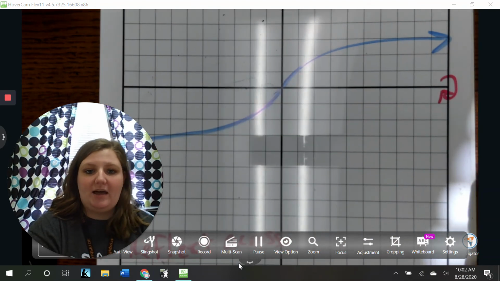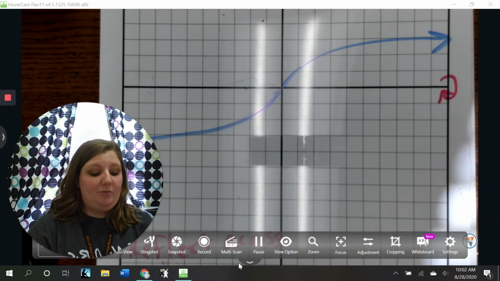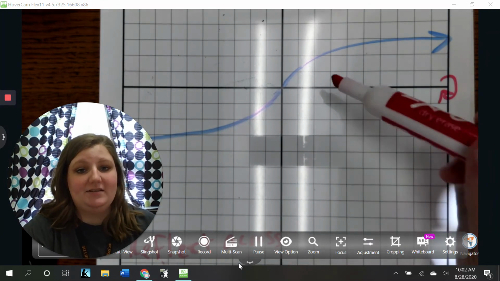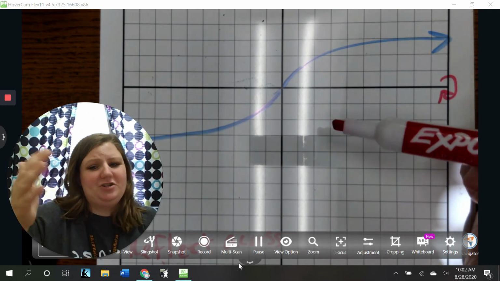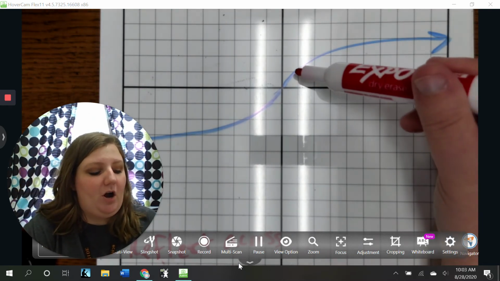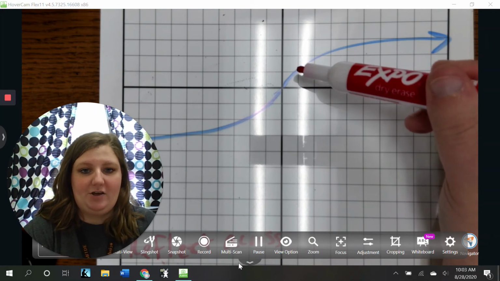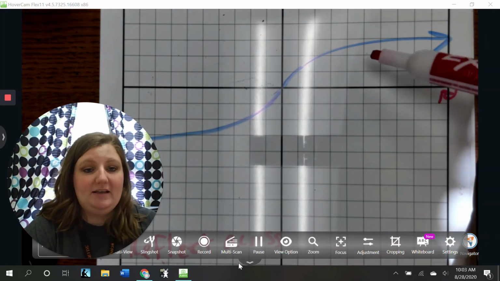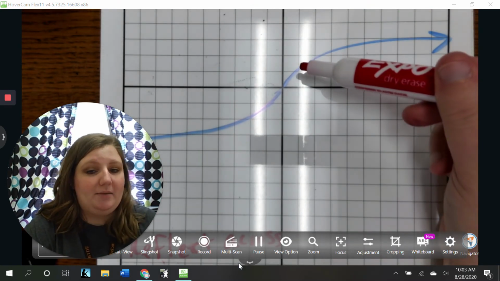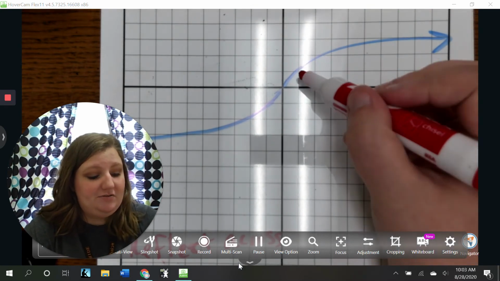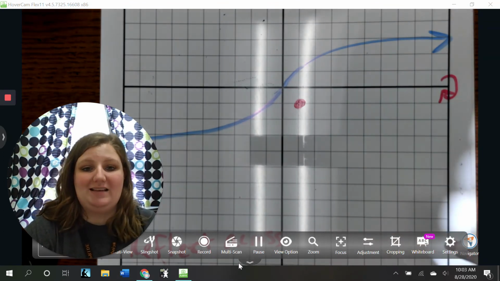So to do that, we're still going to use reference points to move it. And when we reflect across the x-axis, we're moving down, right? It's kind of like a vertical shift, but not exactly. So our x values stay in the same spot, right? I'm not going to be taking this point and moving it over here when I'm basically flipping the graph down here. So all I'm going to do is change the y's. So this was at +1. My new point is going to be on the opposite side at -1.